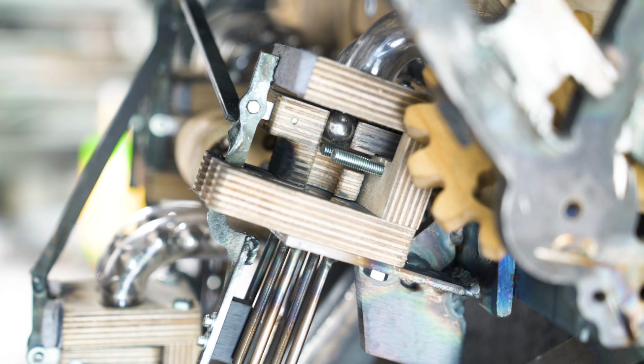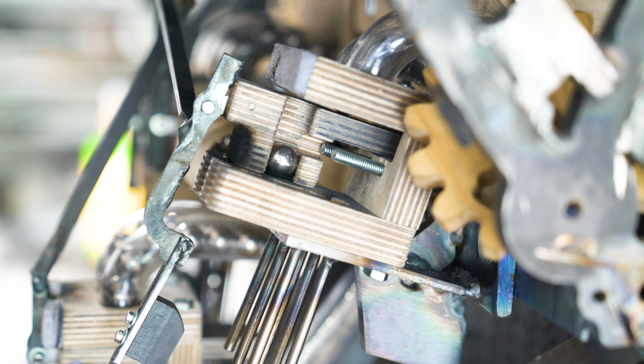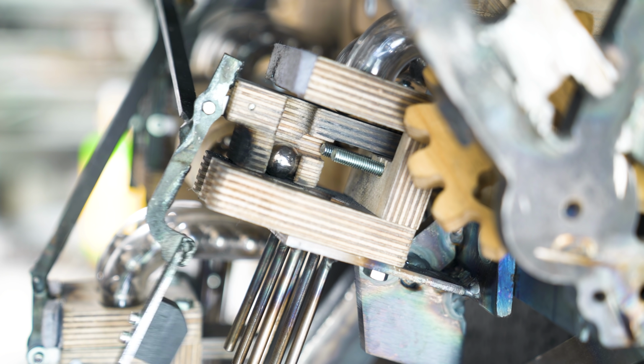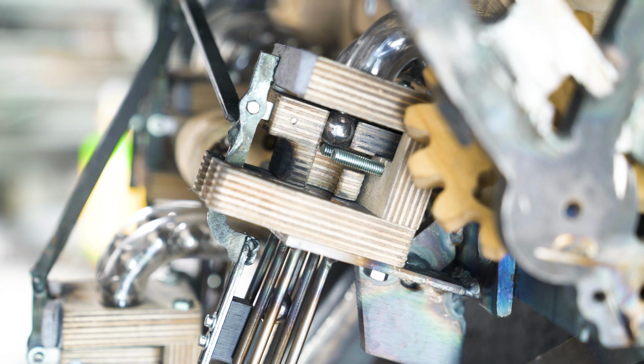Open. The whole thing is really free from friction. It takes almost no energy to open the gate. And the spring pulls it back. And it's fast.